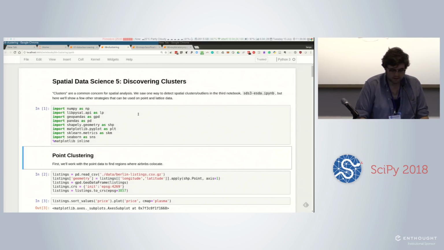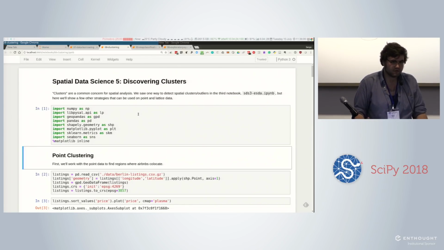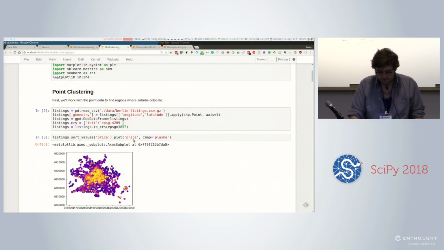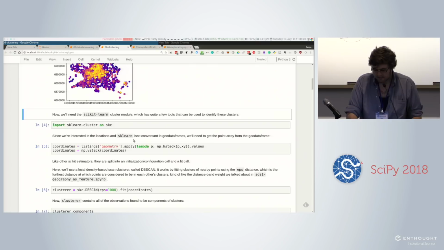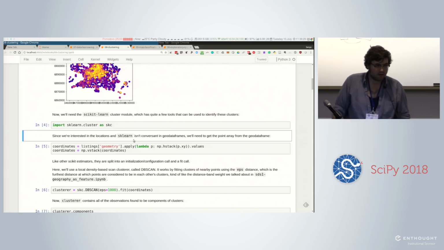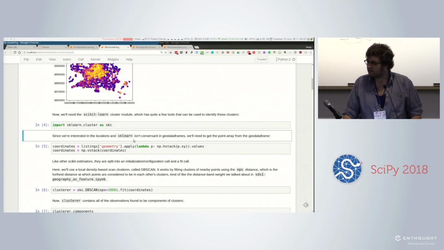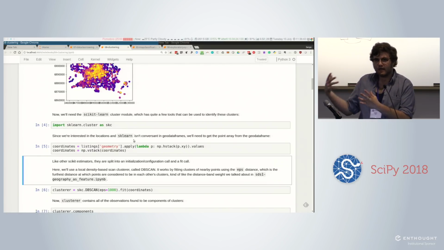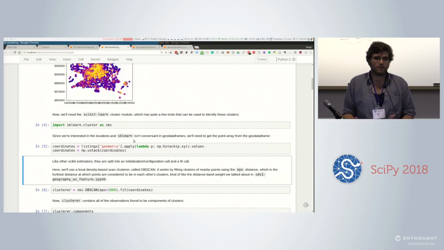So what I'm going to show you here is how to search for and use these clustering methods on larger data. Does that make sense? Cool. So the first thing we're going to look at, again, is this Berlin listings data set. I'm just showing you again how it looks. And then we're going to pull up the scikit clustering module, which you should all have installed if you followed the directions. And again, I'm going to pull out a coordinate array. Most of what GeoPandas is useful for is working with your spatial data, but scikit doesn't really care where it comes from. It wants these NumPy arrays.